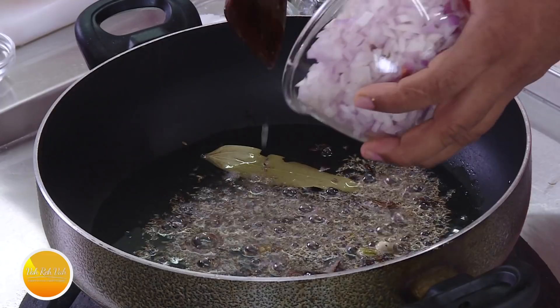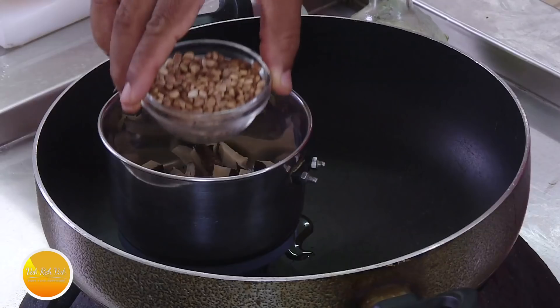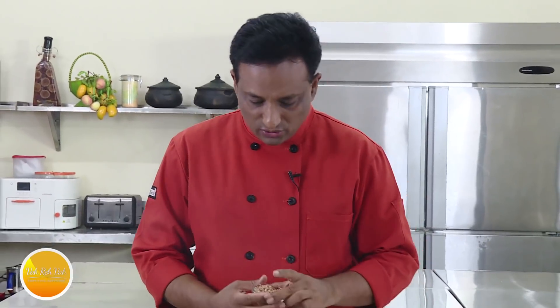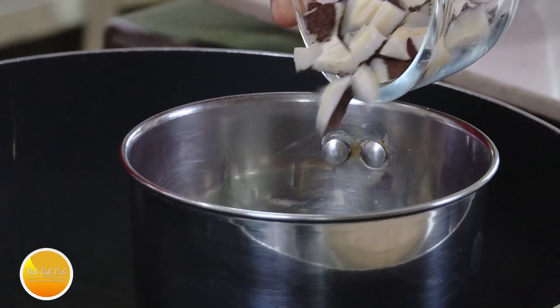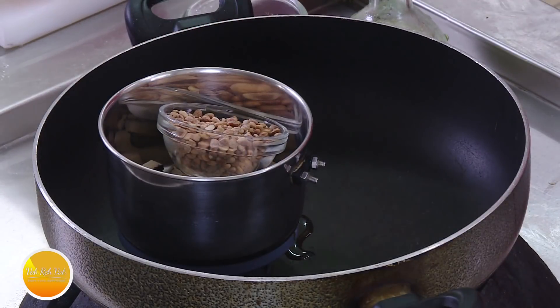The gravy comes with onions, with coconut, with tomatoes. Today we're going to use chironji — chironji and coconut — and there will be a lot of gravy. Because of the coconut, this is loved by South Indians, and the chironji is a Mughalai touch. Instead of peanuts or cashew nut, we use chironji, and if you don't have chironji you can use regular nuts. First we need to make a paste of dry coconut and chironji — add water and grind into a nice paste.